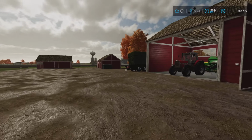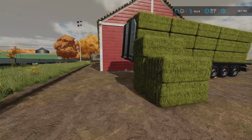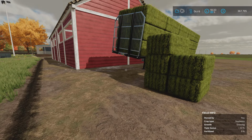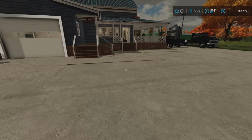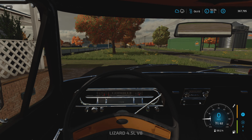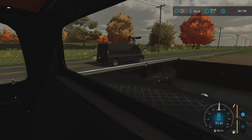Now, I have something about the semi-trailer that I need to go look at, because one of the people that helped me with the house has a semi-truck that runs, but they're willing to sell it, so I want to see what the price is like on that truck. Let me hop in. Let's go take a look. Now, it's on the same road I am. It's just at the very end of it.